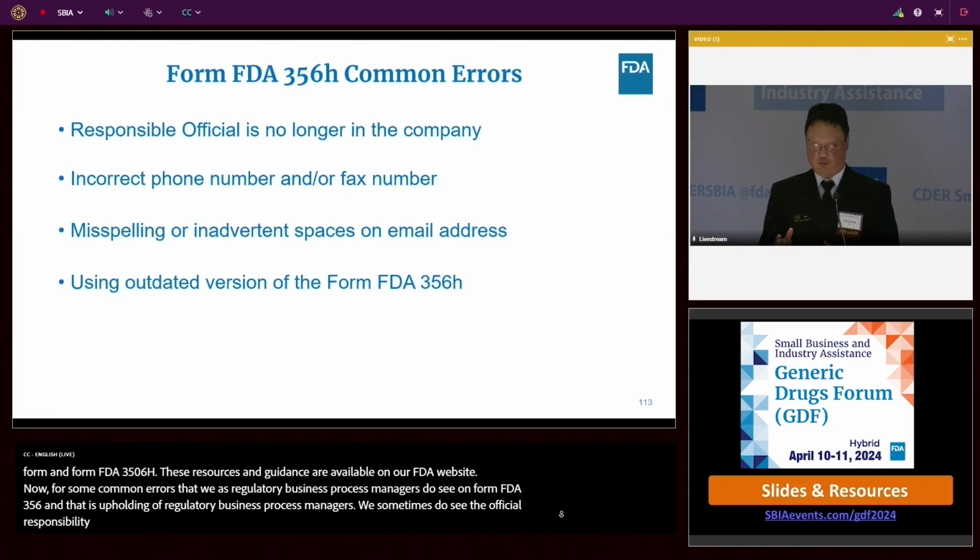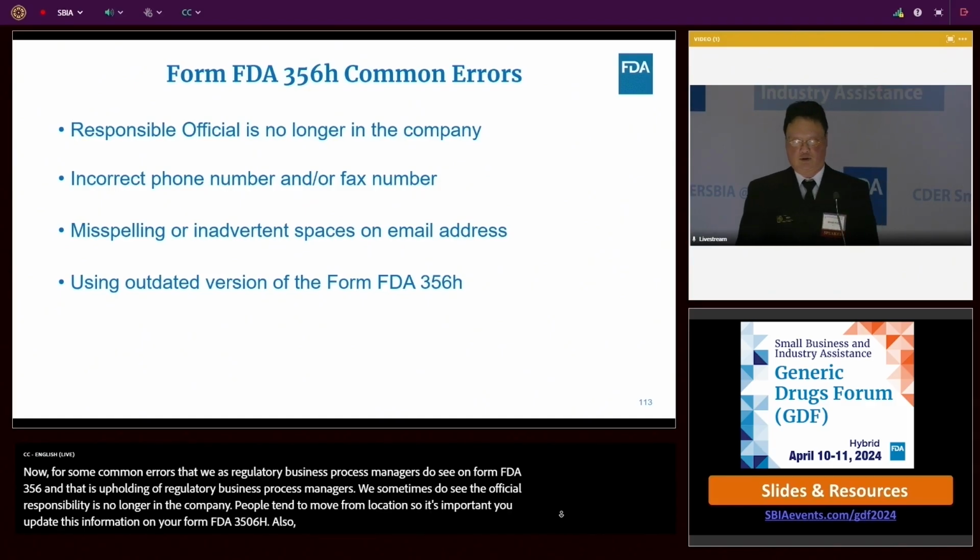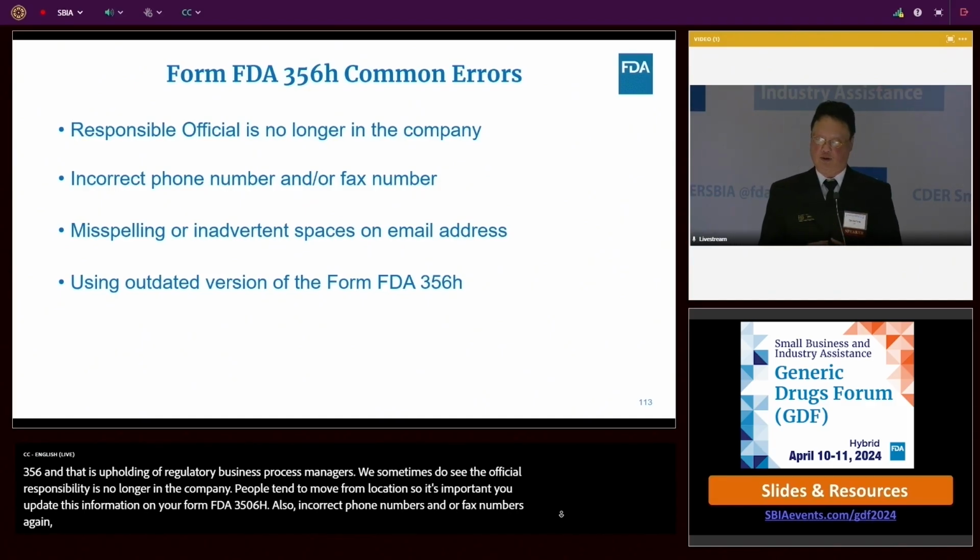People tend to move from location to location. So it's important that you update this information on your Form FDA 356H. Also, incorrect phone numbers and/or fax numbers. Again, stating the importance of updating this form whenever there are changes to the phone number or fax number.